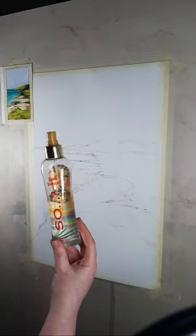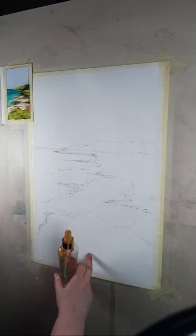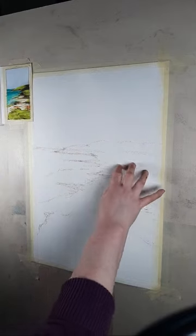Now, ignoring the fact that it says barley breeze, this is actually isopropanol, which I sometimes use for washing out pastel if I want to do an underpainting, but usually I use water. This time I'm going to use isopropanol. The reason is I do want it to dry pretty fast. Because this is Bockingford watercolour paper and not standard paper for pastel, even though I've coated it with this gesso and paste mix, it still will try to soak this up really fast, and I don't really want it to do that.